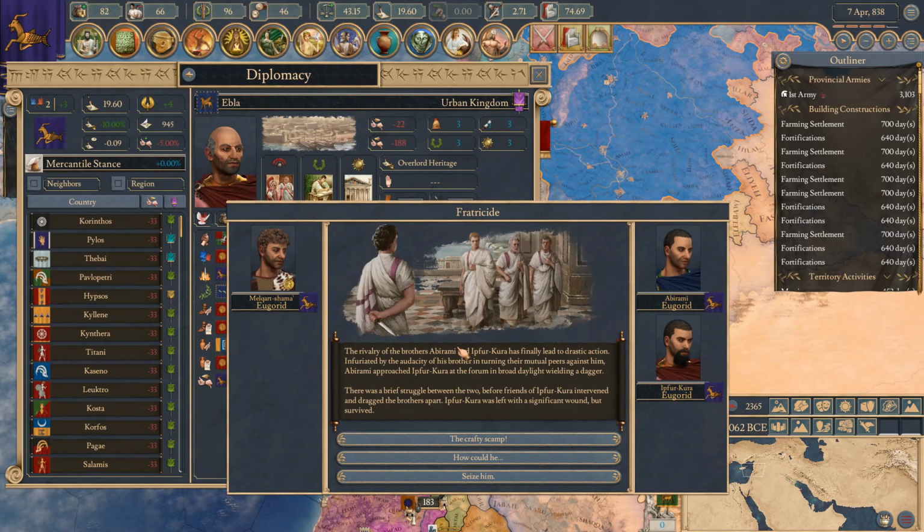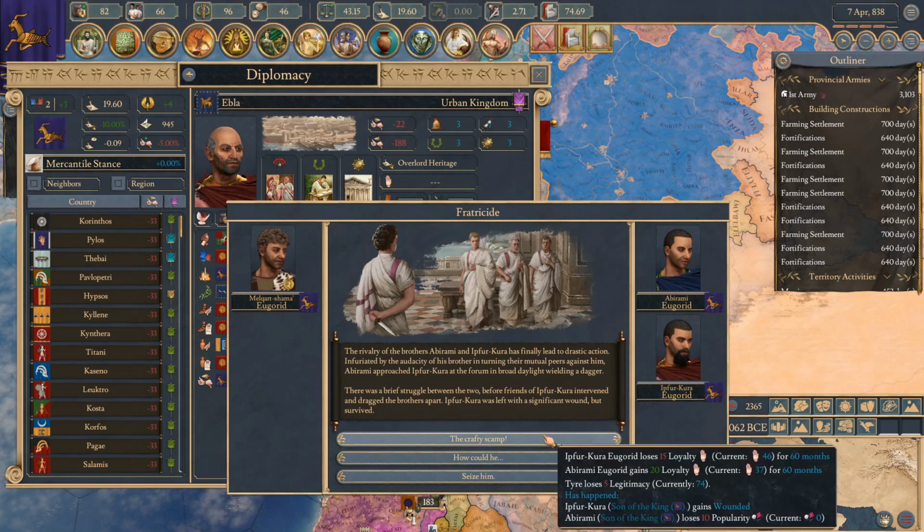Fratricide. So one of the brothers has killed the other then. Let's see. The rivalry of the brothers Aberami and Ipfor has finally led to drastic action. Infuriated by the audacity of his brother in turning their mutual peers against him, Aberami approached Ipfor at the forum in broad daylight wielding a dagger. There was a brief struggle between the two before friends of Ipfor intervened and dragged the brothers apart. Ipfor was left with a significant wound but survived.